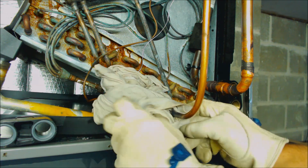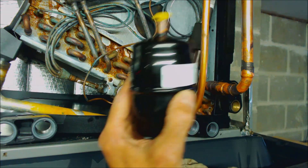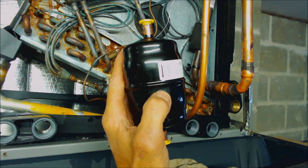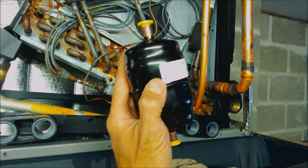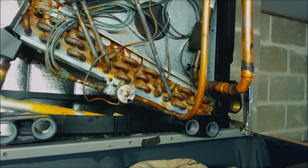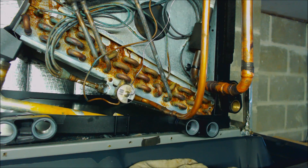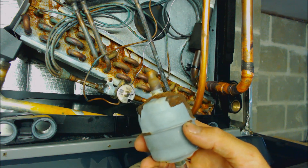That's all dry — we're going to go ahead and cool it down. The next thing we've got to do is braze in the filter dryer. This is the last item that you braze in. The reason for that is so that it doesn't pick up any moisture during the brazing process — that's why it's last. In this case, the arrow is pointed downwards because it's air conditioning only and the liquid flow will be going towards the thermostatic expansion valve. I always braze these inside the house — always. The only time I don't is if the outdoor unit already has a filter dryer mounted on the inside of the outdoor unit.